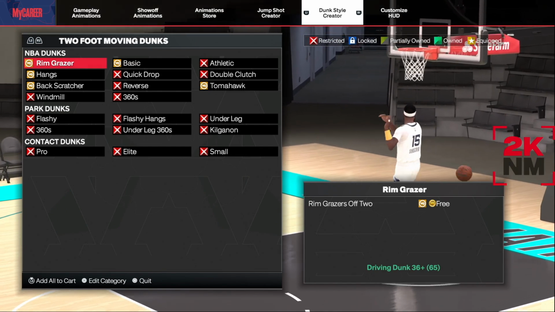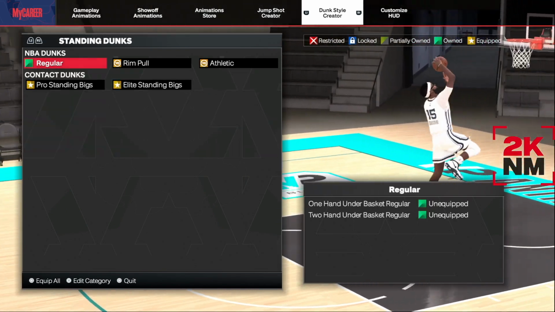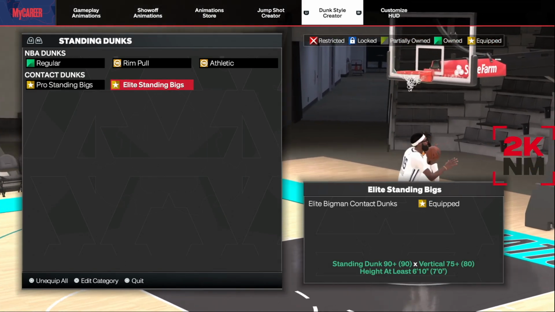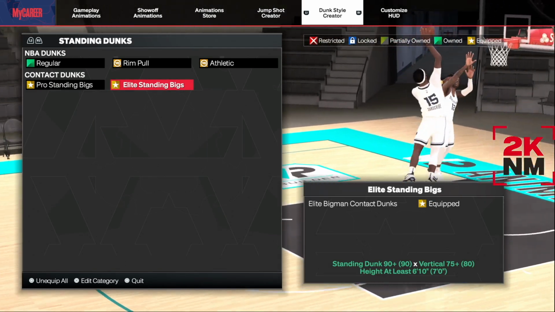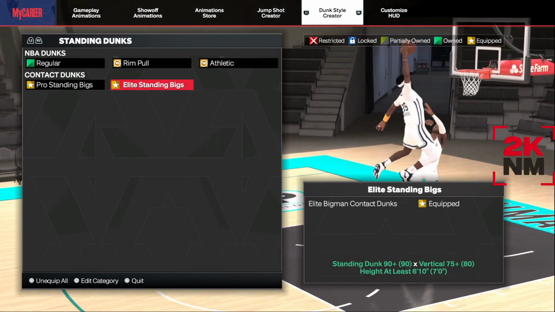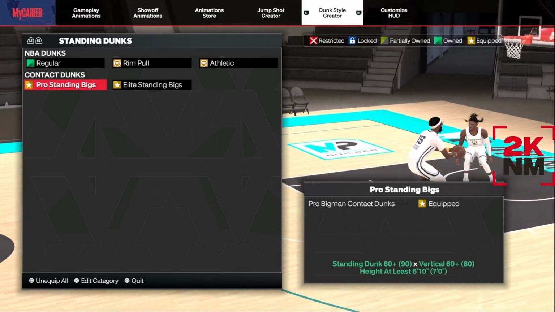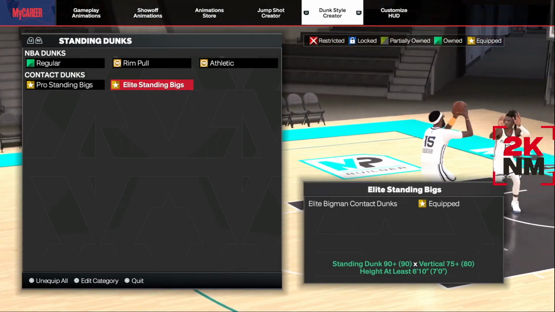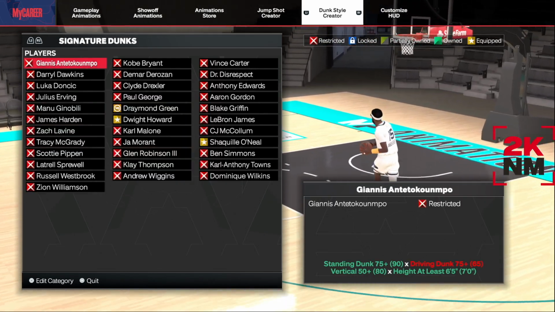So, as far as the dunks, as you see, you have the elite big man contact dunks. So you see with that standing 90, you have to at least be 6'10", vertical at least 75. You get the elite big man contact dunks. So the pro and the elite, which is major key. It's the secret weapon on this build, being a shooting big also.